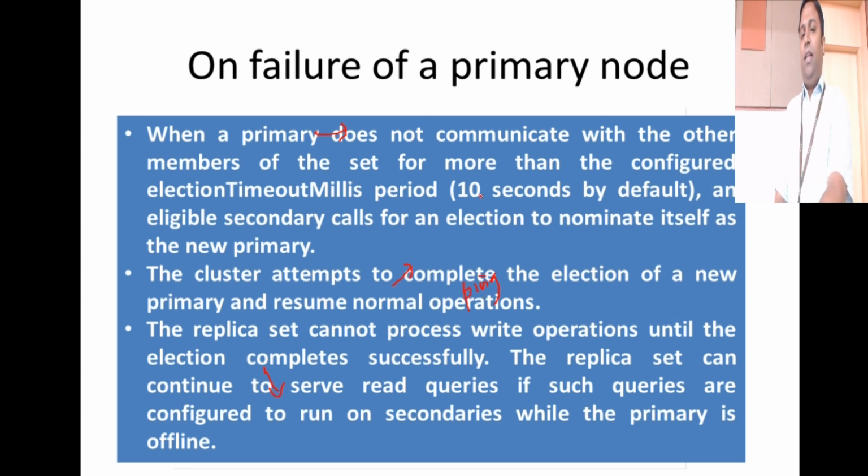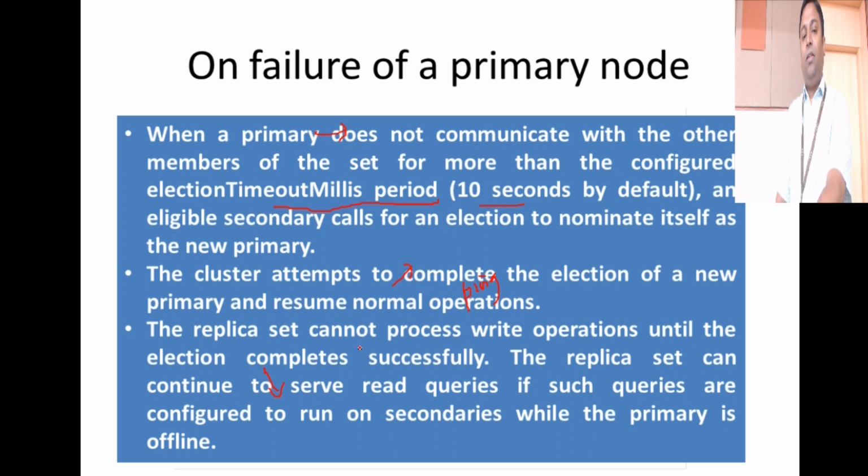Okay, that's what they are saying, and it's something you can configure. The election timeout period is something like 10 seconds by default. I ping a server, I don't get a response within those 10 seconds, then I go in for an election. You can go and configure that. Okay.